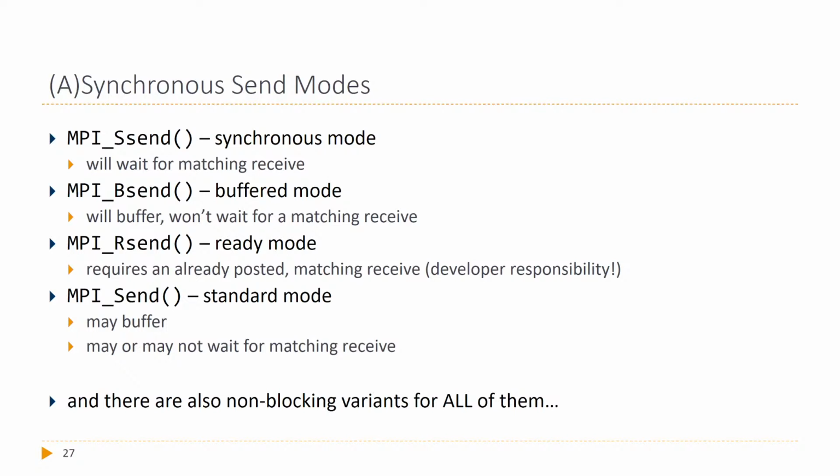Now, you might be confused, why are there so many different ways? Why isn't MPI automatically doing the right thing? The problem is that all of these send operations involve different protocols in the backend. For example, if I do a synchronous send and I wait for a matching receive, I need to do sort of a handshake. I need to tell the other network partner that I'm communicating with, I want to talk to you, please tell me once you are ready. This I am ready flag will be sent by the receive operation, and then the send knows, okay, the receive has been posted, I can safely send the data now.